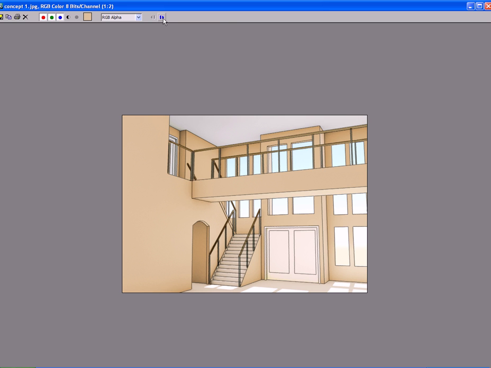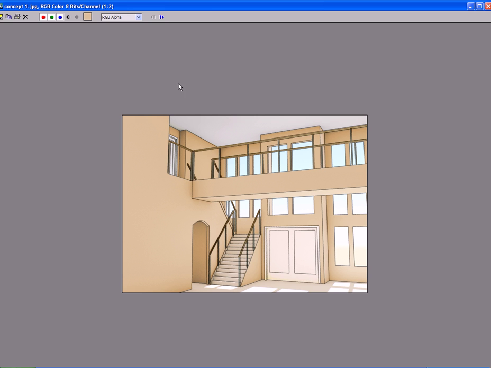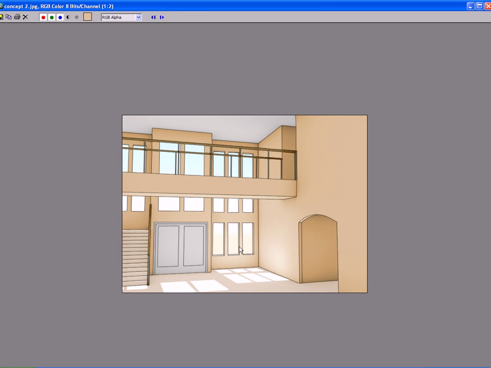Let's go ahead and click up here to go to our next concept image. Basically, the previous image is looking a little bit to the left here. For the right image, just imagine you're standing there and you tilt your head to the right a little bit, about 45 degrees, and this is what you would see. Here's the other end of this balcony, the hallway it connects to.